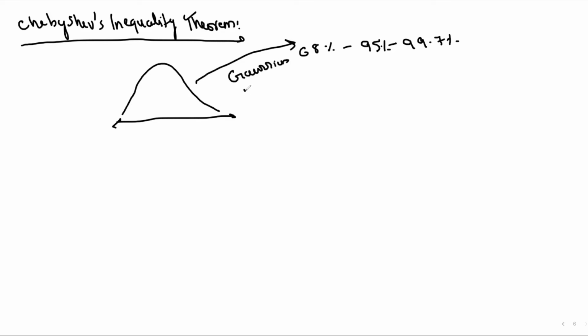What it says is, Gaussian distribution or normal distribution, both are the same thing, guys. 68% of the data points lie between the first standard deviation and its mean. 68% of data will fall in this category. 95% of the data will fall between the mean, mu, and the second standard deviation. And 99.7% of the data will fall between the third standard deviation and its mean. So this was all about the empirical formula for Gaussian distribution.